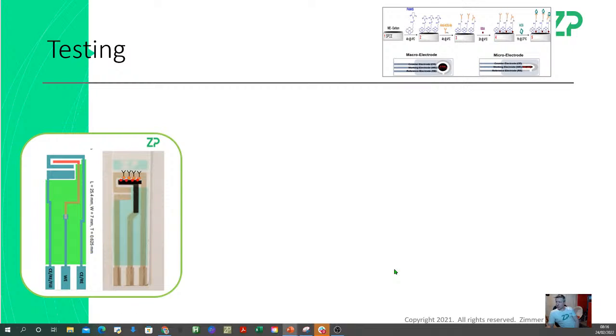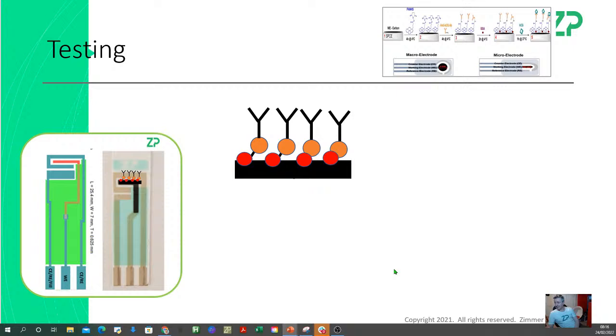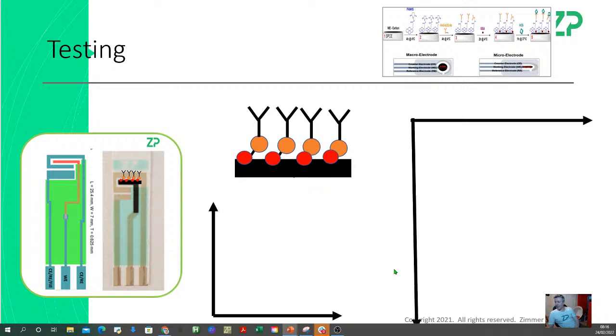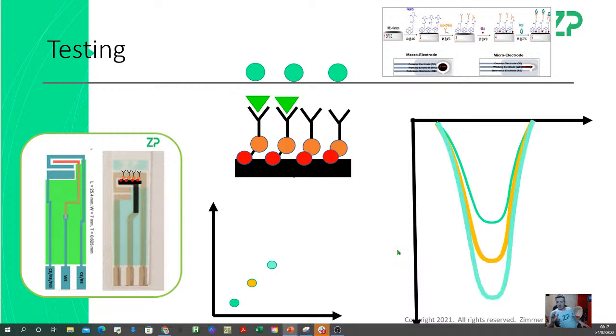Testing the electrode. I'm really sorry, Aftab, we've done this before. Testing the electrode, test with ferrocyanide. You'll get a certain signal. We are using differential pulse voltammetry here, DPV. Add in some antigen, retest. Every time you add in antigen, the signal changes. I've said it before, and the guys who attend quite regularly know this. This paper's unusual because we're essentially blocking the surface and yet the signal is going up. That is unusual because if you block something, you'd expect the signal to go down.